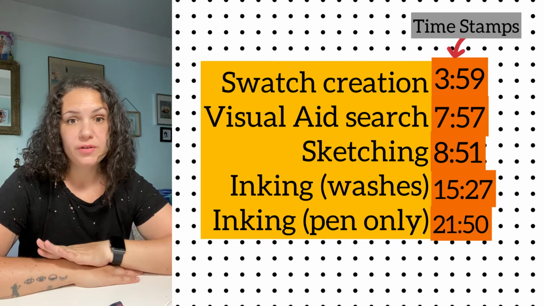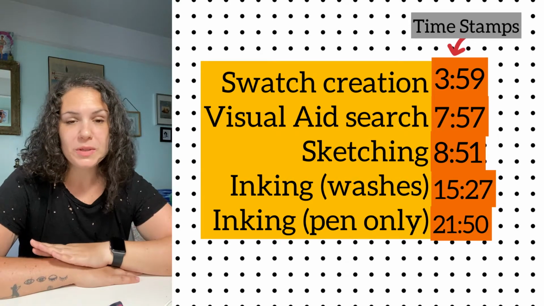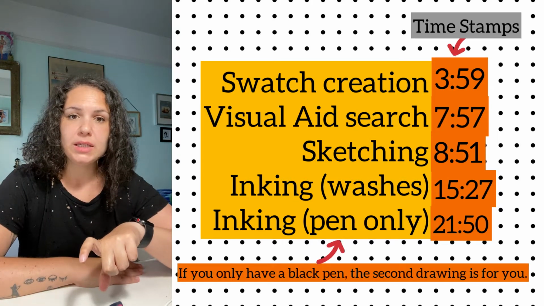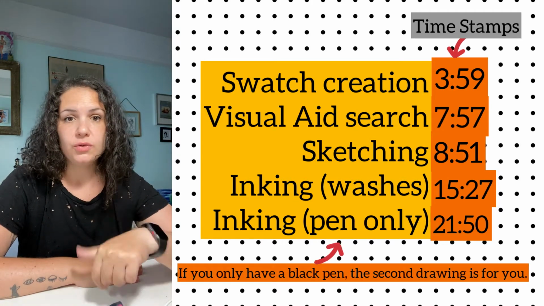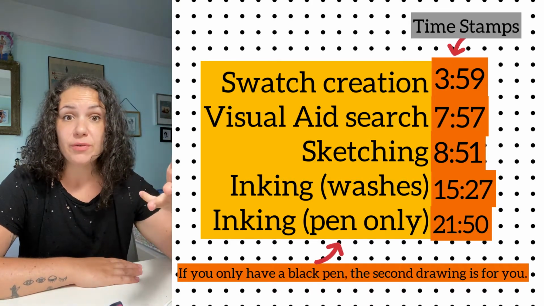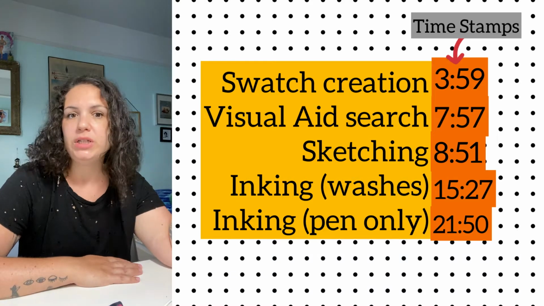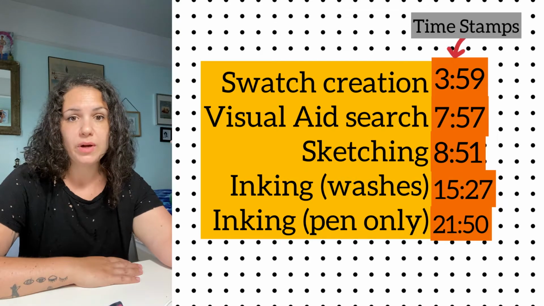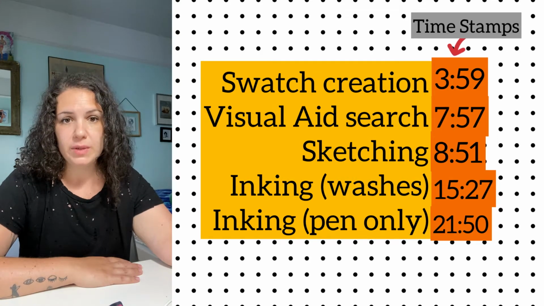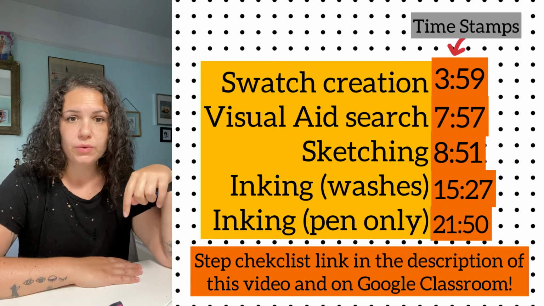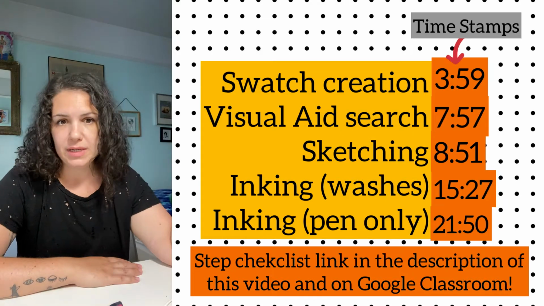I'm going to try and keep this part of the video as quick and short as possible because the rest of it's quite long. The reason why I decided to add this little portion at the beginning is because the rest of it is me demonstrating how to create a swatch, how to do image searches, how to sketch from start to finish, and how to ink from start to finish. But a lot of you guys may not actually need me to demonstrate that. You may not need to watch it. If you want to watch just a portion of it, that's why there are timestamps. Otherwise, I'm just going to explain everything real quick at the beginning right now, and that way you can either use the checklist in the description of this video and on Google Classroom and skip the demonstration portion of this video.